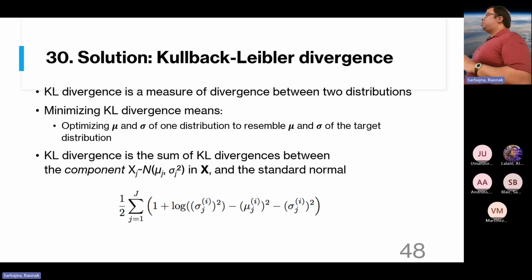If any of you have learned the optimal transport problem in your statistics classes, the KL divergence is an example of a solution of the optimal transport problem. And so what this ends up doing is that because you minimize this over and over in your runs, the parameters of the final distribution, the mu and sigma, closely resemble the parameters of the target distribution.